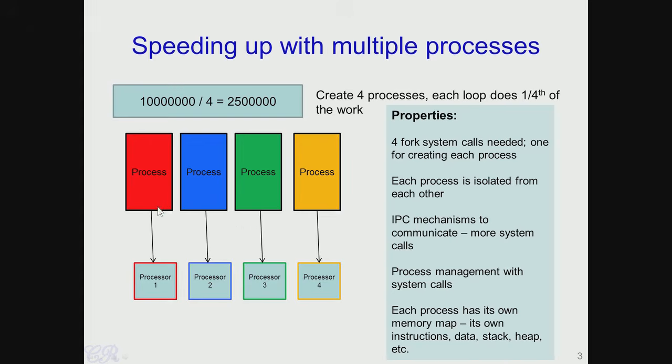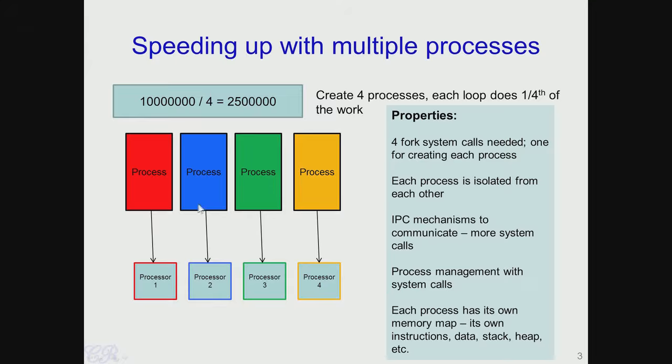We have seen that IPCs can be achieved in several ways. One way is by having the send and receive system calls, and the operating system will help in creating a channel through which IPC is achievable. The other way is by shared memory, in which case a shared memory is created by one of these processes, again by use of system calls, and this shared memory can then be used for IPC between the processes.